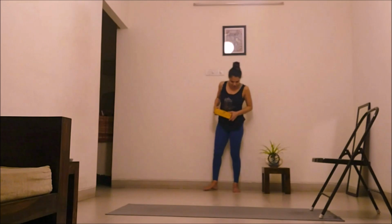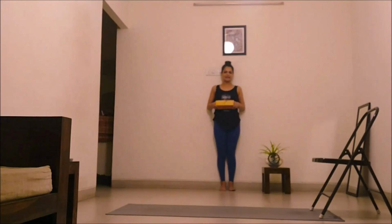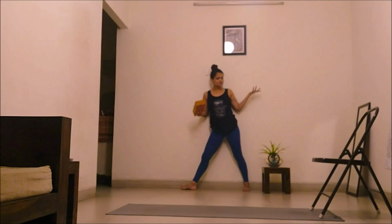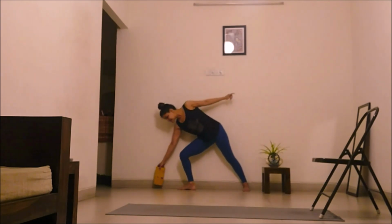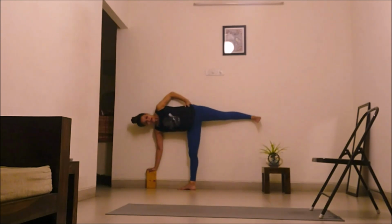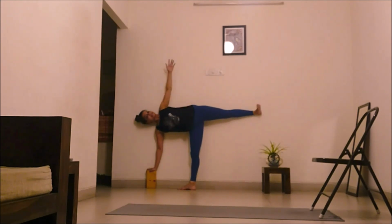So I'm going to take a block, and I'm going to start standing flat against this wall. My butt is touching the wall, my heels are touching the wall, shoulders are also touching the wall. Then I'm going to turn the right leg out, as though I was going to do Trikonasana, and I'm going to place the block right against the wall. And then I'm going to lift this leg up and extend the other hand up also.